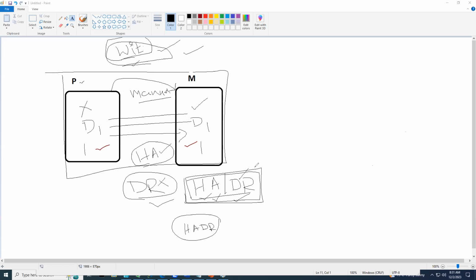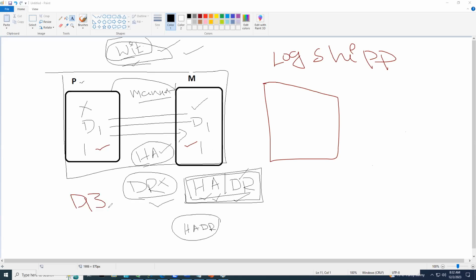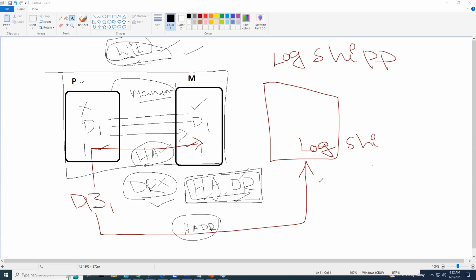I would say it is possible to have HA/DR along with database mirroring, using log shipping. Let's say you have database one and you configure it with database mirroring, and the same database you can configure for log shipping. In this way, you will maintain high availability between these two servers, and the third server, configured for log shipping, acts as disaster recovery. With this solution, it is possible to have high availability and disaster recovery with database mirroring and log shipping.